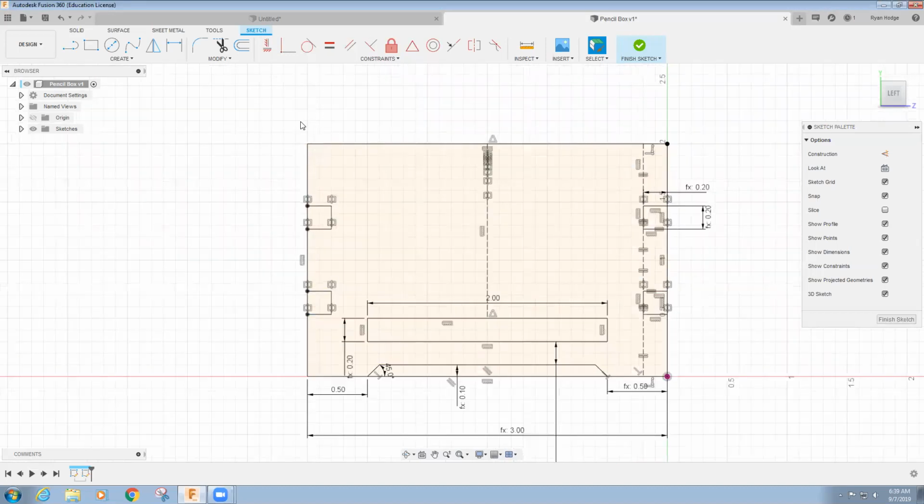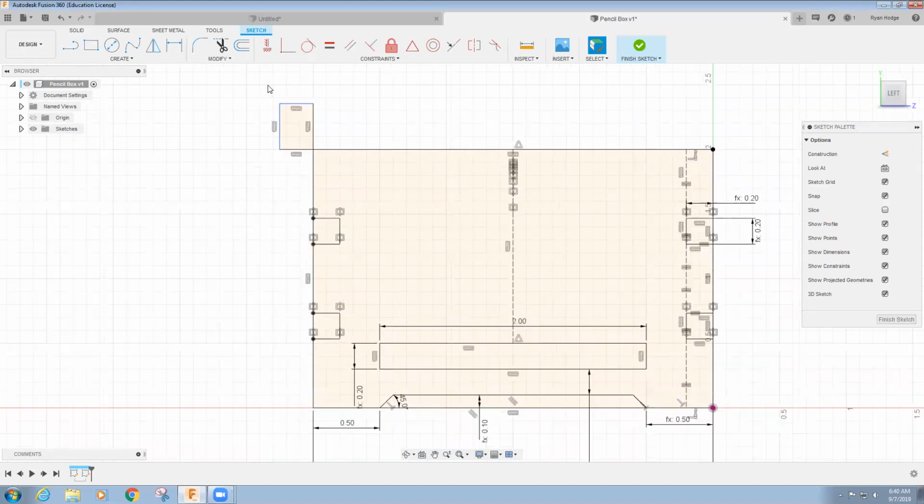The last thing on the sketch that I want to do is create the hinge for the lid. So I'll use R on the keyboard for rectangle, and I will draw a square that is equal to our thickness.